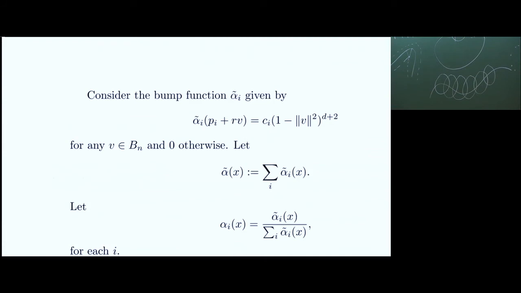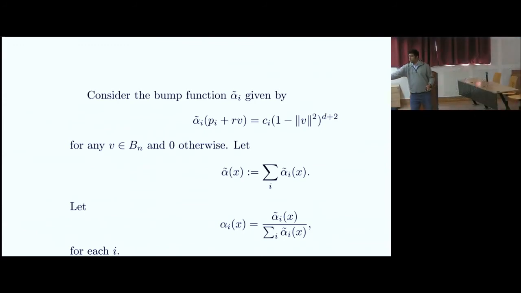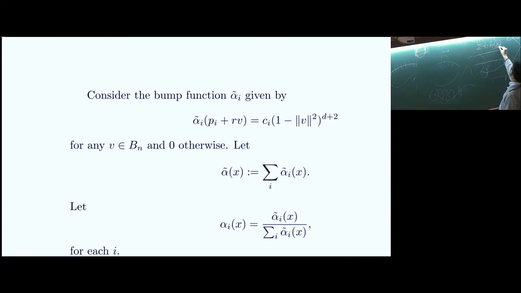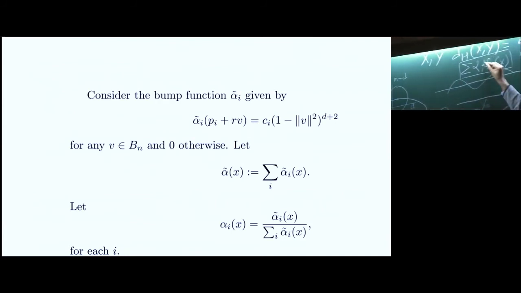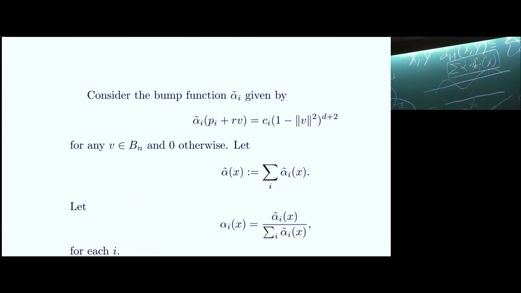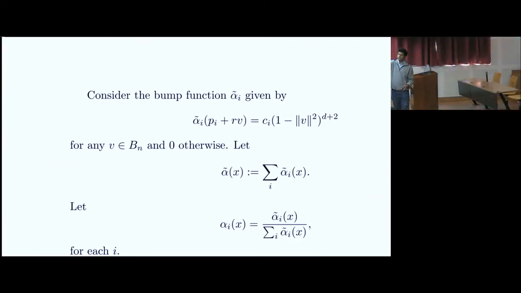But there is this notion of a partition of unity, which is a bump function that looks like this. And what we are going to do is we're going to take functions defined on the different balls and combine them into a single function by doing something like this. Summation alpha I fi of x. Alpha I is also a function of x. And what this does is it allows you to smoothly transition from one function to the other, because they attenuate in this fashion.